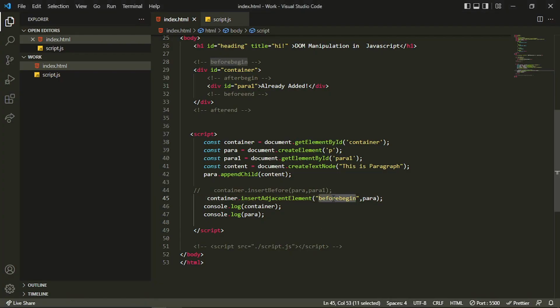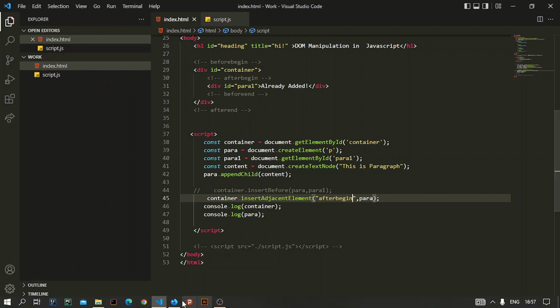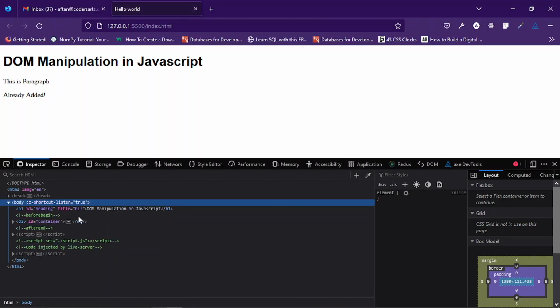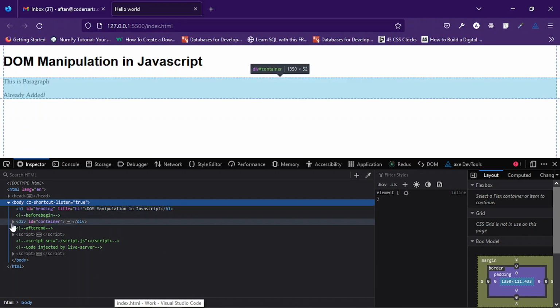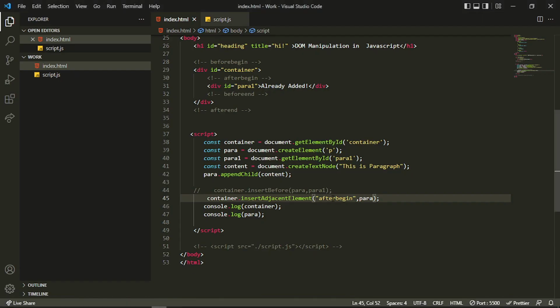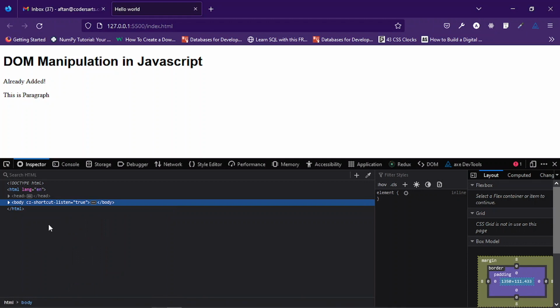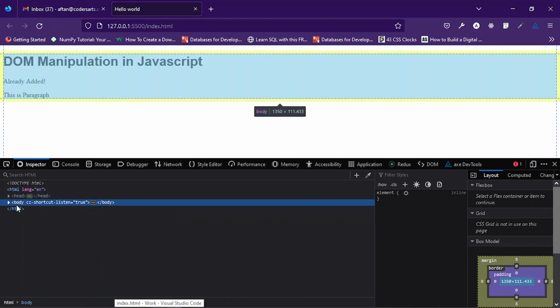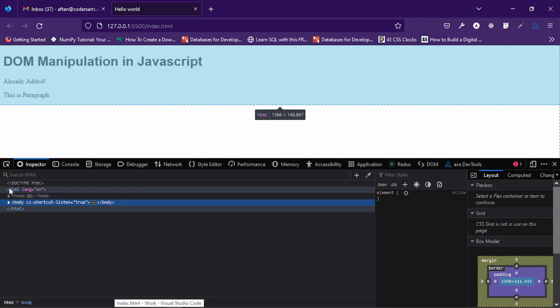Similarly, we have this afterbegin position, so it will be inside the container but before all the other children. Similarly, we have beforeend, which will be at the last. So it will be at the last in the container. I think it is not showing me that.